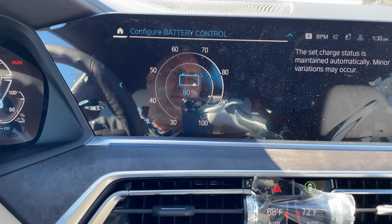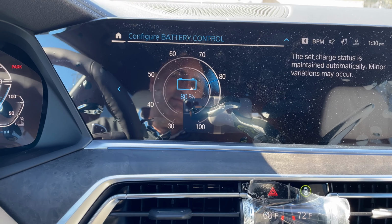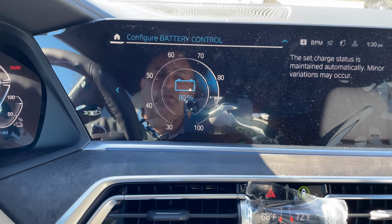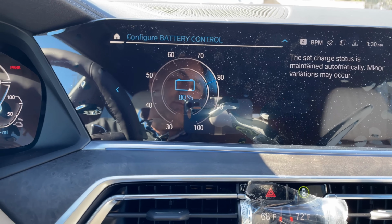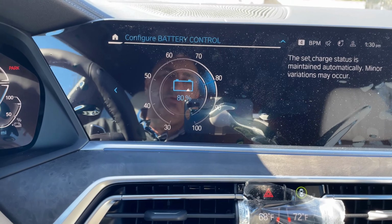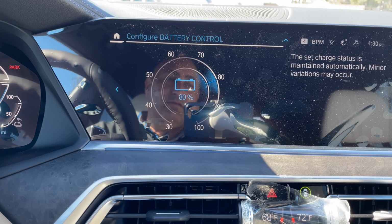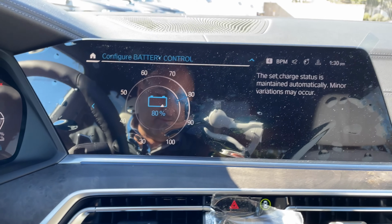So you'll see reduced mileage using battery control. But on the bright side, if you don't want to stop for 3 to 4 hours to charge up your 45E, that's one way of generating that electricity. And once you arrive at your city destination, if it's a long road trip, you'll have use of the electric power, which may, of course, be beneficial to you in terms of gas, filling up, and pricing on those things as well.